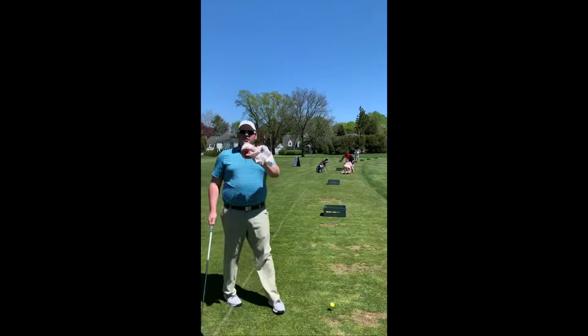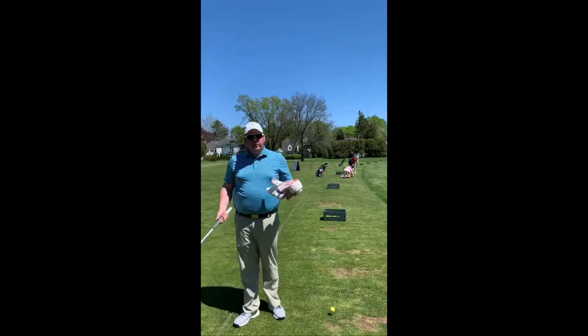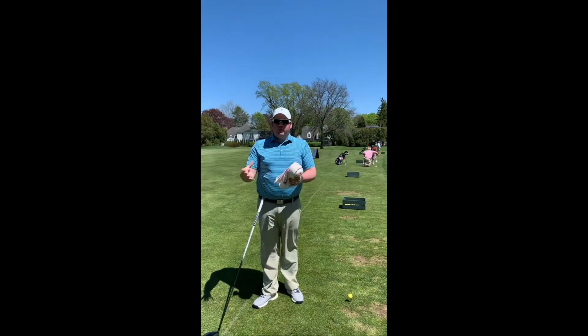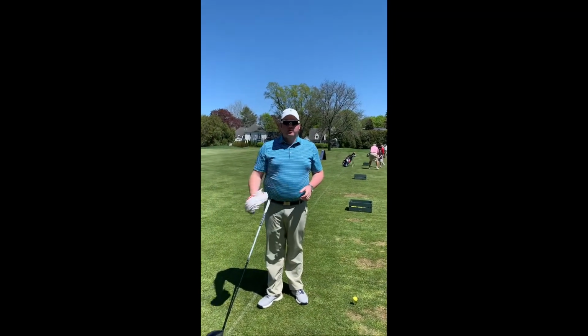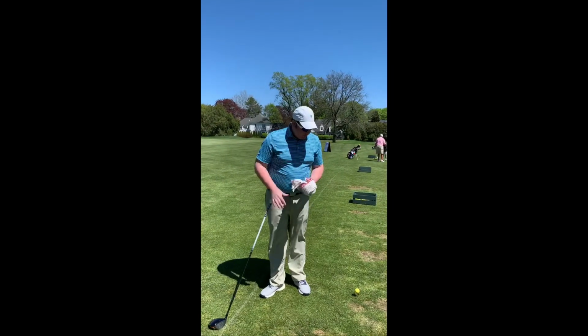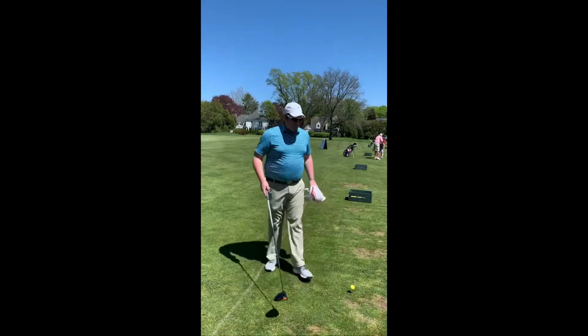What we're going to do, we're going to take a bunched up towel. You could use a whole bunch of different items. It doesn't need to be super thick. Like you could use a tennis ball. I mean, a variety of objects can be used for this. You're going to put it under your right foot.